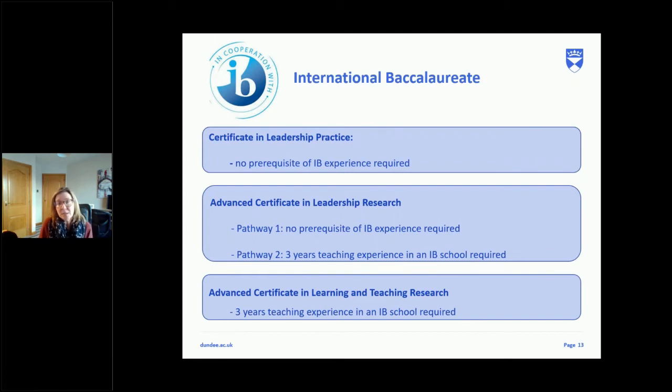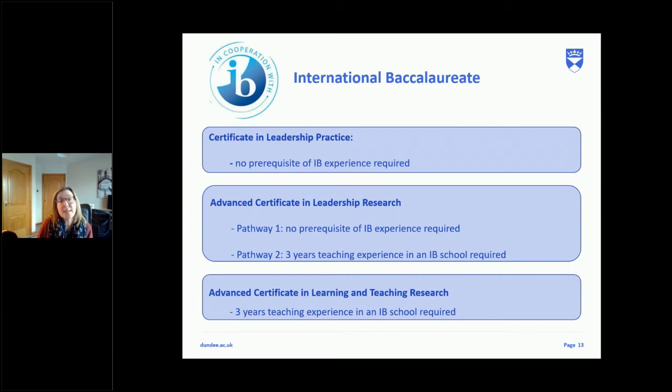Okay, so moving to the International Baccalaureate that I signposted earlier. For these awards, once you commence your studies at Dundee, you'll need to register directly with the IB, and we do provide you with guidance for this process. We also have a dedicated member of staff who will provide you with IB support. There are no additional requirements for each of the IB awards, but you will be expected to underpin your writing with IB publications. And again, tutors will provide you with support with this.